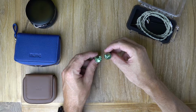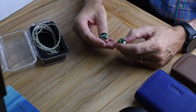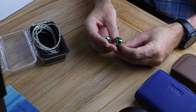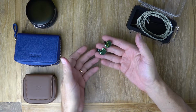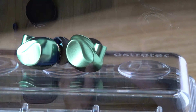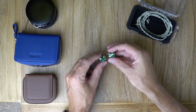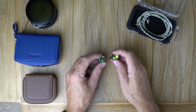But what you will notice is the warmth of the mid-range. It is fairly warm, but it still sounds very natural, which is I think what Astrotec was probably going for. So these really bring vocals and certain instruments forward, like acoustic guitars, piano and horns. Actually, the upper registers of pianos really jump out from these more than some other instruments. But overall, the mid-range is a little bit warm, but it's still quite detailed and articulate, and the resolution is very good.